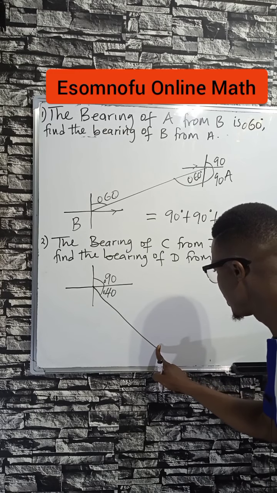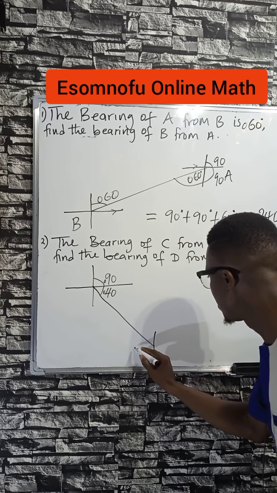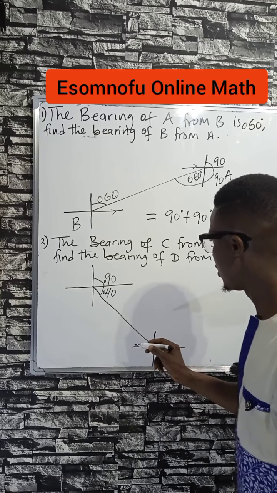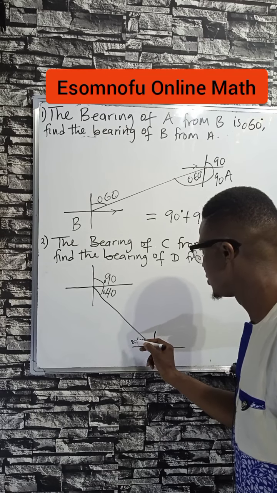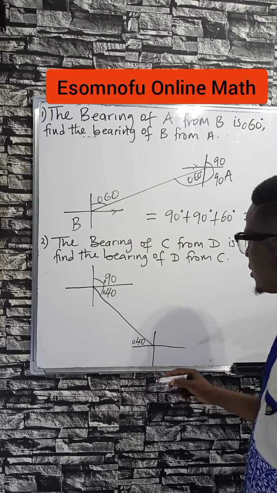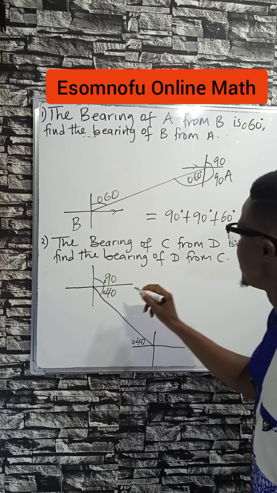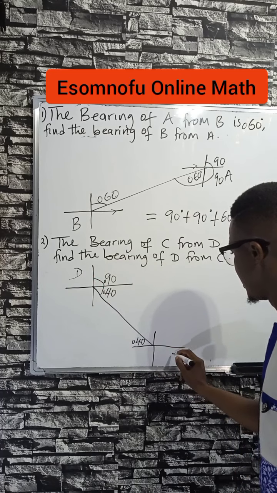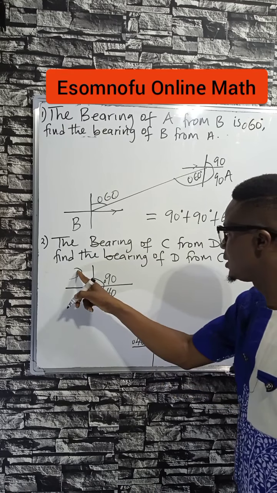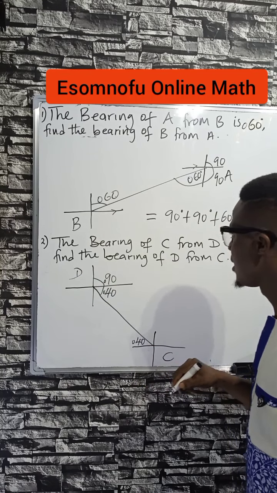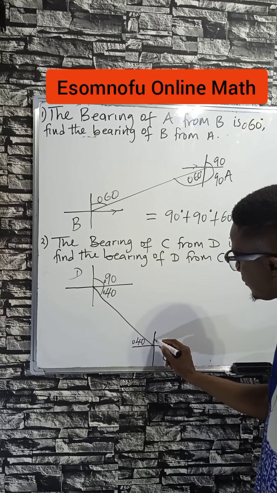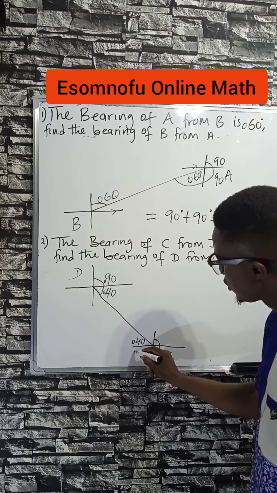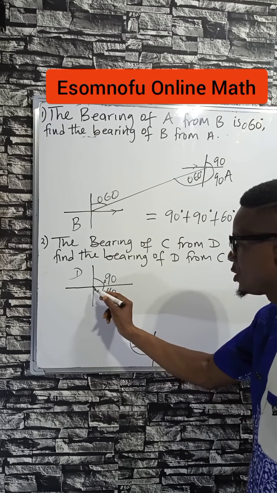So if you're tired of drawing this length, you can stop and put your cardinal point. Also, this angle and this angle are alternate angles. So here is still 40 degrees. Alternate angles are equal. Then the bearing of C from D, this is C. The bearing of C from D is the 130 you've seen here. Now they want the bearing of D from C. From C means start from the North Pole and turn until you touch this line going to D.